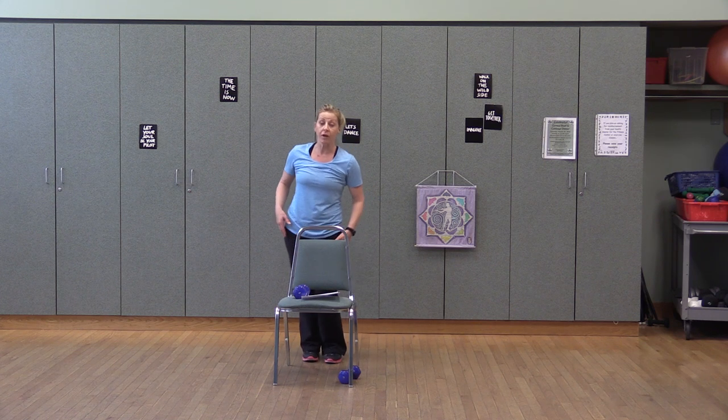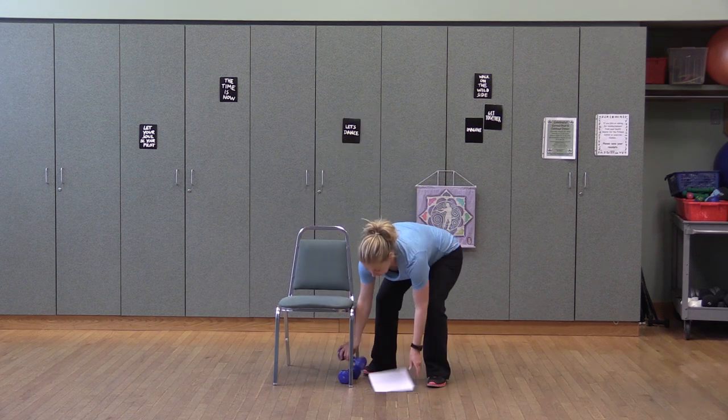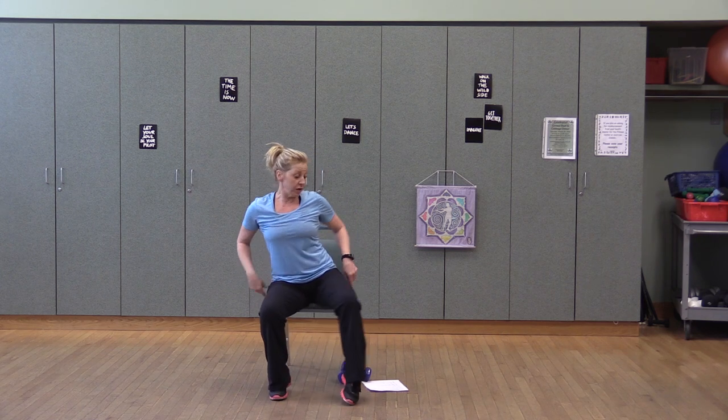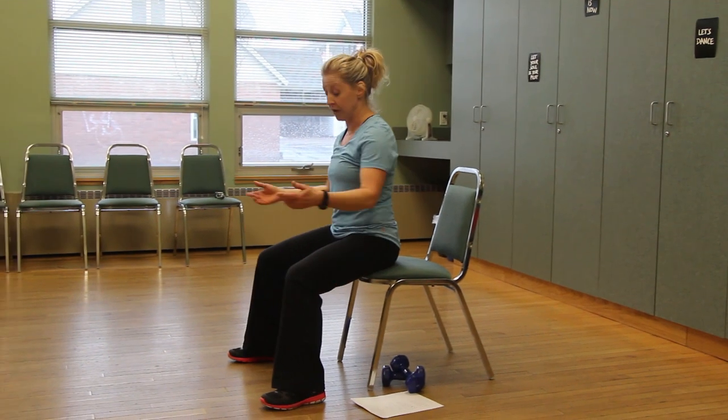Okay, when you are ready, I want you to sit back down. No weights. Just sit on down. You're going to come towards the front of the chair. We're going to do some low back strengthening here. So you're towards the front. Most of your legs are hanging off the chair here.